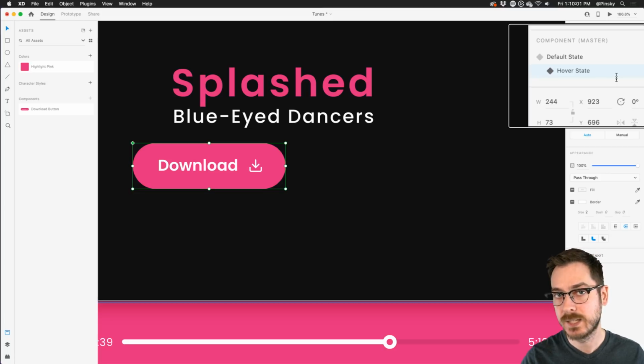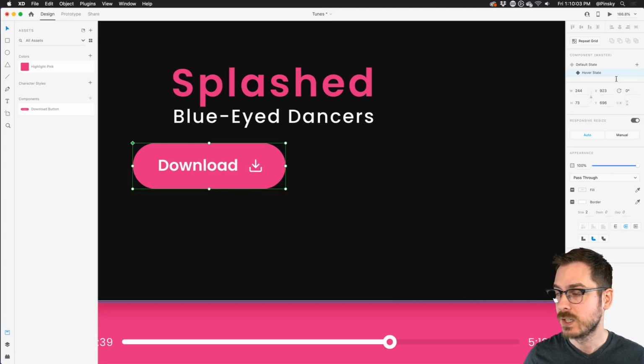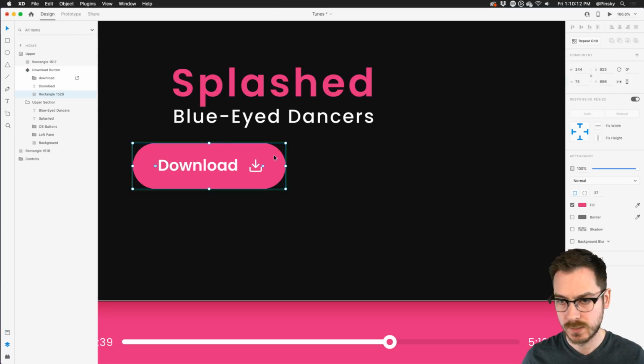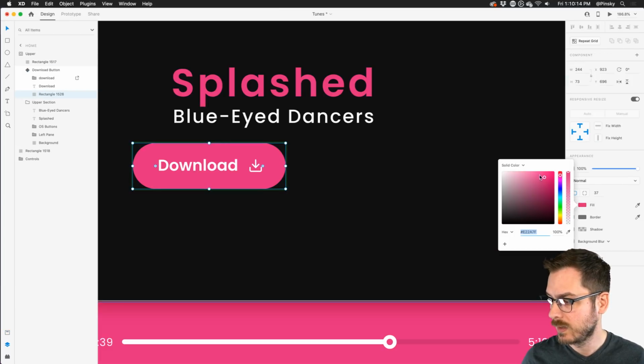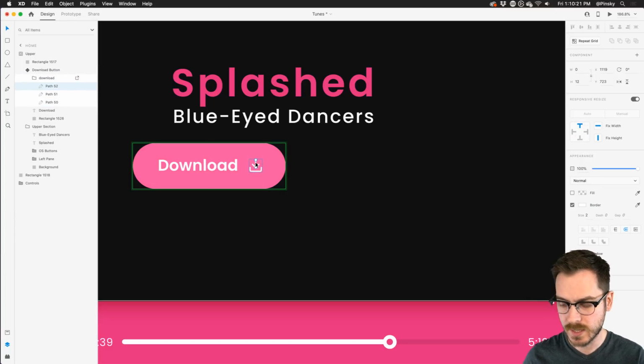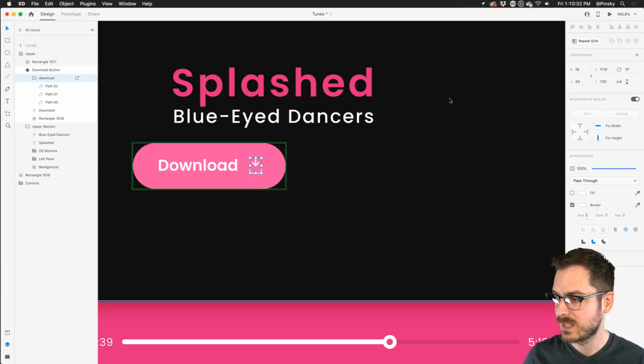And it is the active state right now. It is highlighted in blue. So basically any changes I make to this hover state is going to apply to the hover effect. So let me go ahead and maybe I'll select the background just like this. I'll select the little container and I'll maybe increase the brightness just a touch. And maybe I'll dive in here to the icon. I'll select these guys here, move them up a few pixels, move the bottom one down a few pixels, and there we go. So now that we've created our hover state, it's that simple, right?